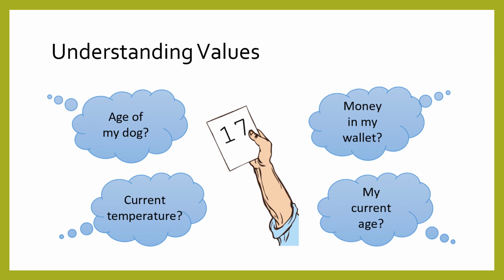The value 17 could be used to represent the age of a person, or the age of a dog, or the amount of money in a wallet, or the number of times they have traveled to Canada. We will learn more ways to write programs so that it is easier to understand what a value represents. For now, though, it is important to understand that values on their own have no meaning.